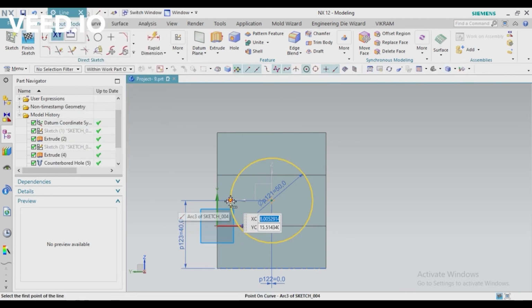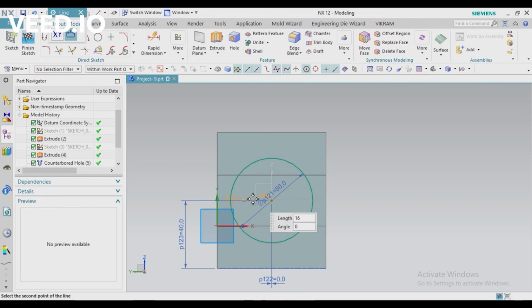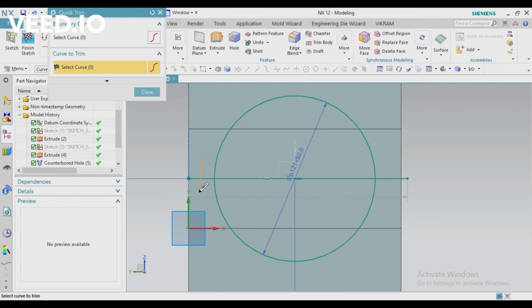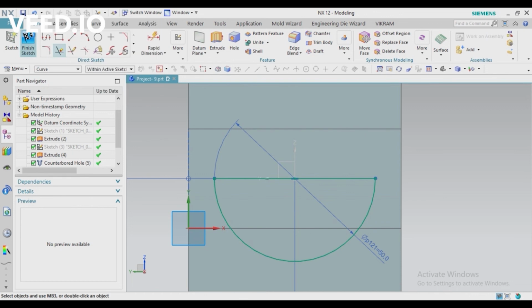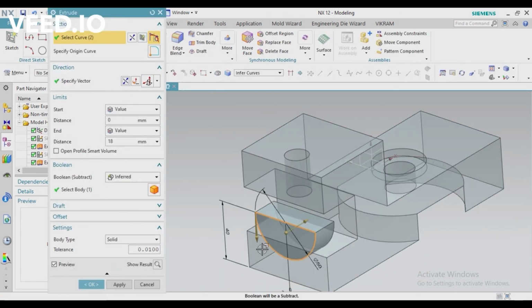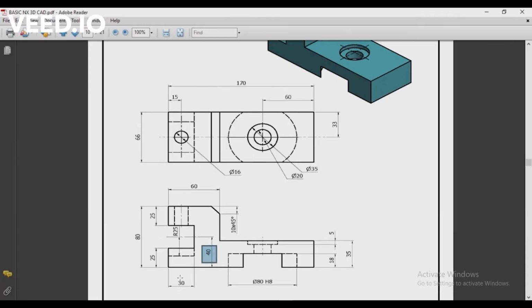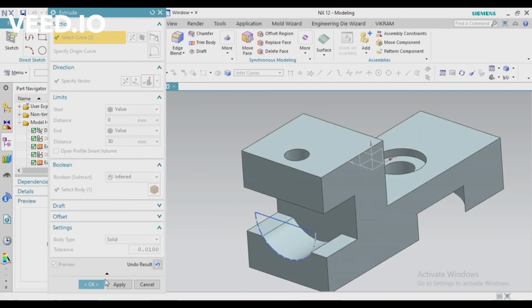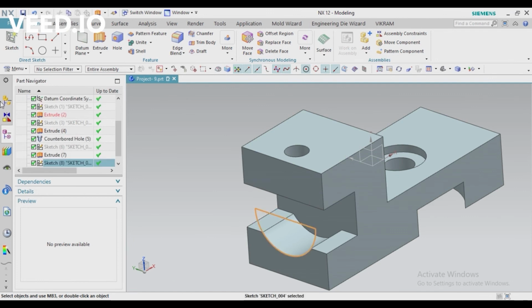Just for semicircle, so you can create a line. Actually you are going to divide, so no issue, from any point you can create. Okay, so directly you create end to end, and you can trim the unwanted lines or arcs. Now finish your sketch and then cut out, change your direction, and how much you have to cut? You can see the dotted line 30 mm. So till 30 mm you have to cut out. Just apply 30 mm, just go for subtract and okay, just hide this sketch.